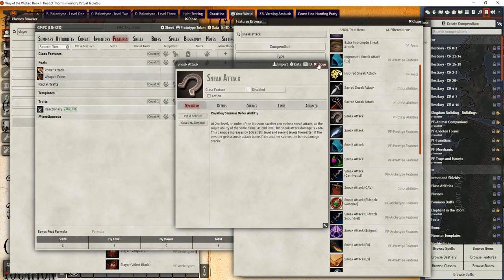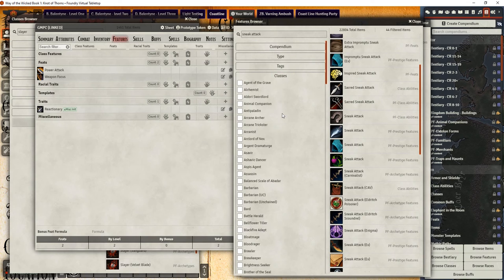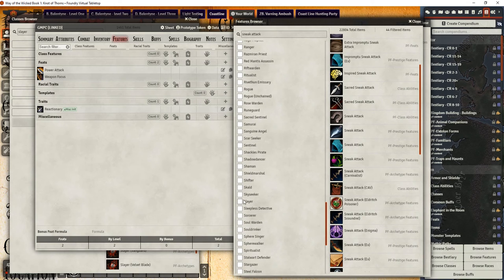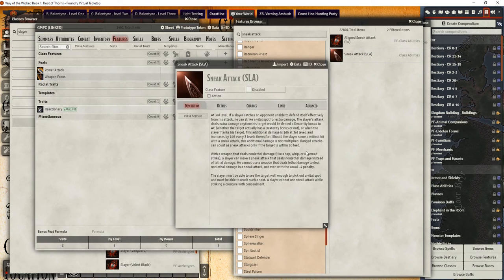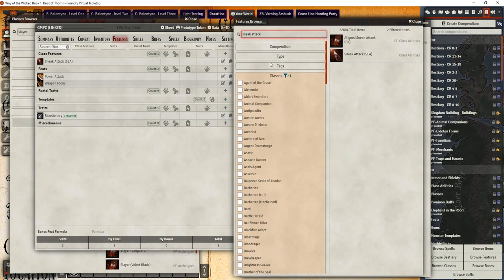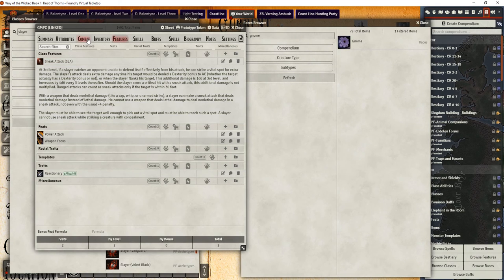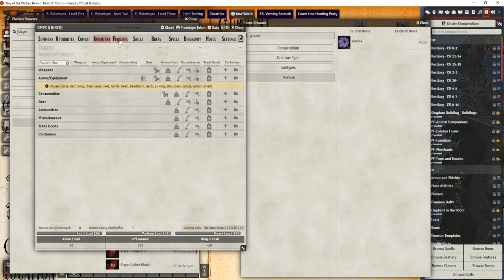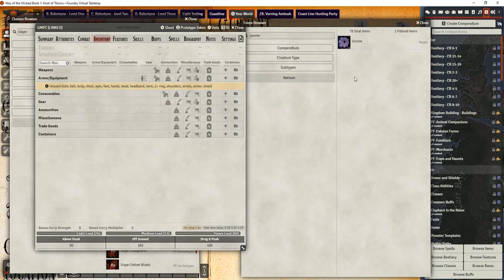Definitely make sure when you're going through here that you are picking the one that is for your class. It will say it on the side. You could probably just sort it down here by going to Slayer and just do that. There we go. Now, the thing is, not everything in here is smart enough to add onto your things. So you can tell right here, there's obviously no attacks yet, so it doesn't even know you have sneak attack. We'll probably have to put that in manually.